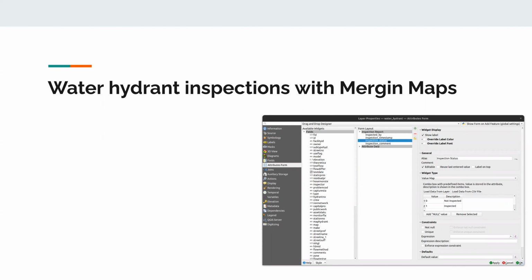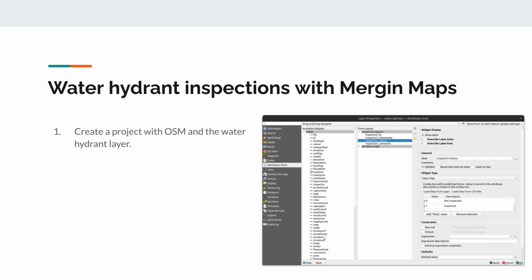I think there's like 500 or 600 within Kamloops, and we have a layer, and we wanted to add a few things. So the first thing we're going to do is create a project with an OSM base map and the water hydrants. One of the things about this is that it took me literally maybe 5 minutes to build this app.